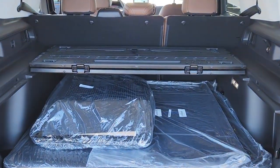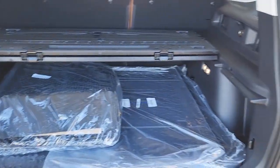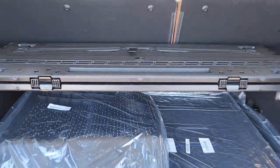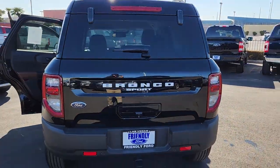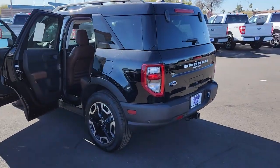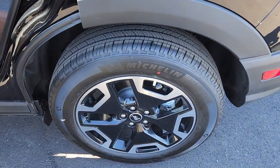These are just some of the great options this vehicle comes with: keyless entry, fog lamps, power passenger seat, premium sound system, satellite radio, heated mirrors, dual zone AC, heated front seats, alarm, and power driver seat. Modern comfort blends with rugged capability in this Bronco Sport — see for yourself when you take it out for a test drive.